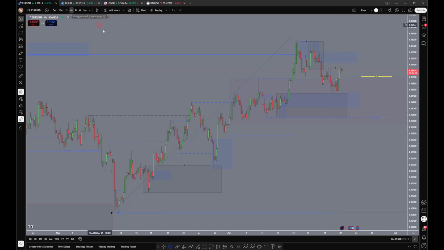You can see it more clearly on the 4 hour, where we've got the same swing structure. So swing structure is bullish, internal structure is bullish, and here we can see the demand that led to the break of the internal structure and then eventually the swing structure. So this was a high probability area to get a reaction from. We can also see that it's in the discount of the internal leg, so it was well priced.